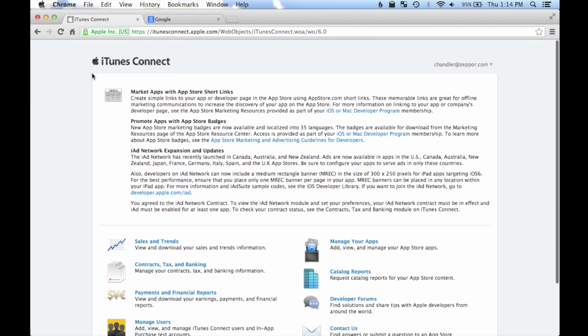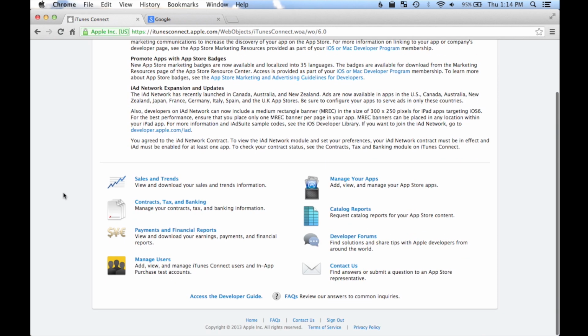So once you get to this page, up at the top you have some news, when Apple adds new features to iTunes Connect, releases new artwork. This is where it shows up, so you need to make sure you frequently check this stuff, because sometimes there's some important things, such as when contracts need to be renewed. They'll show up right here, so you can do that real fast.